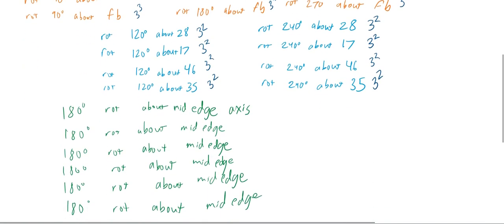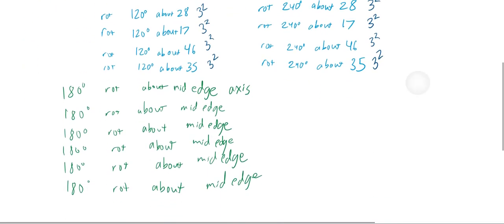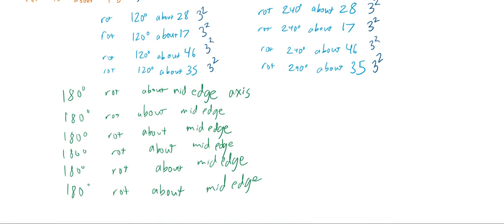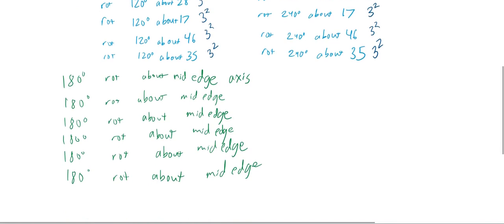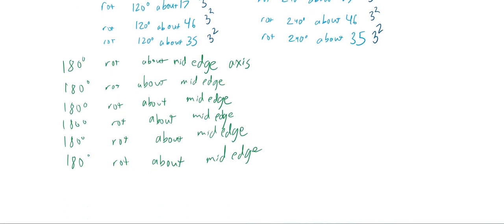If I spun 180 degrees about a mid-edge axis, no face would be fixed. Each face would swap with another face, but then swap right back if I do the rotation again. Each face is going to be part of a little cycle of 2. Out of the 8 faces, they would form these 4 little cycles. So I would be coloring each cycle a different color. 4 cycles, each one I have 3 options. I have 3 times 3 times 3 times 3 different ways to color it.